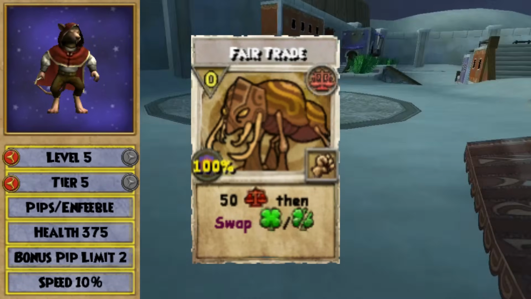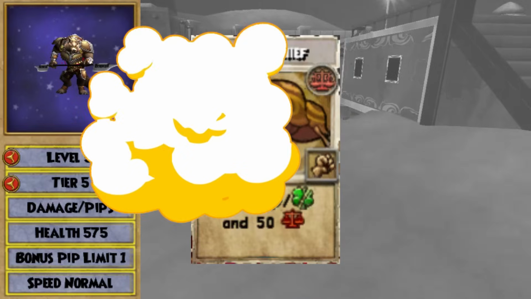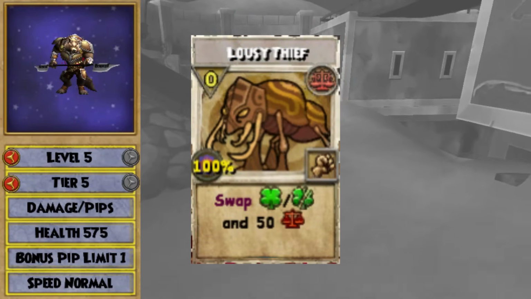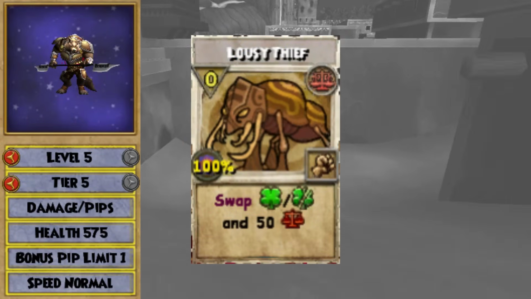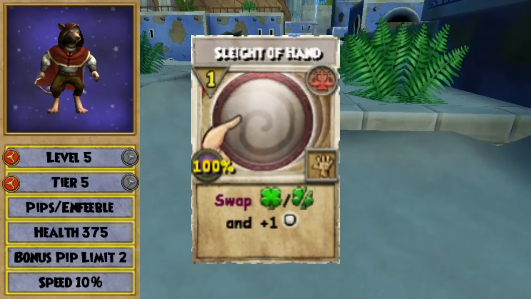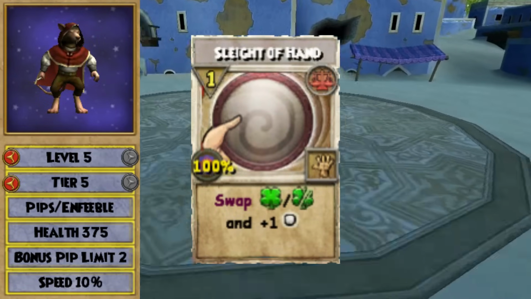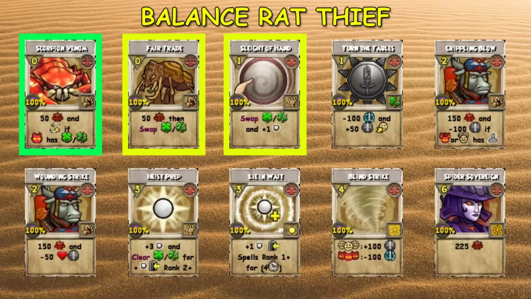Fair Trade costs 0 pips to deal 0 damage, then swaps any charm with an opponent. I personally like Balance Wolf Scarab better, since it could swap away a weakness before dealing damage, but Balance Rat Scarab can still be useful. Sleight of Hand swaps any charm with an ally, then donates a pip. Most often, this is just a pip for a pip, which isn't anything remarkably special.